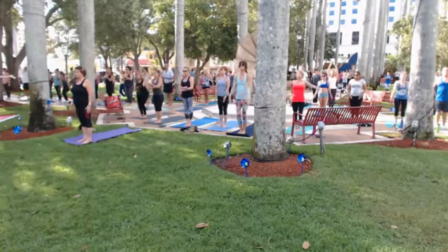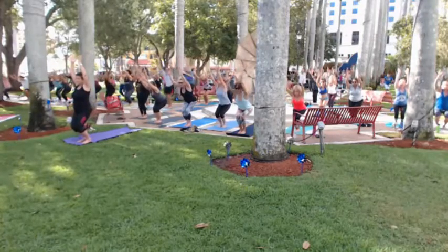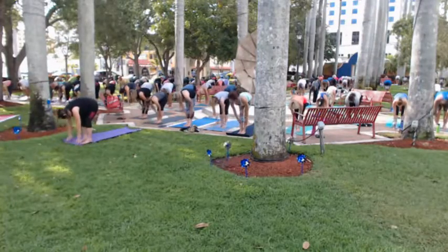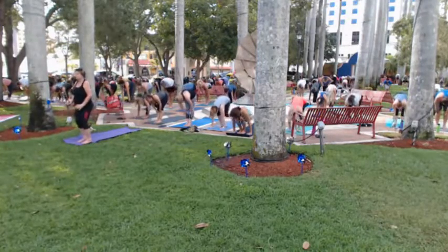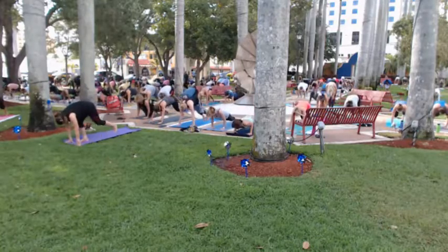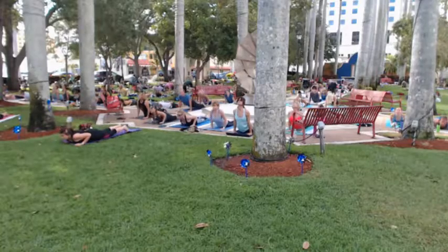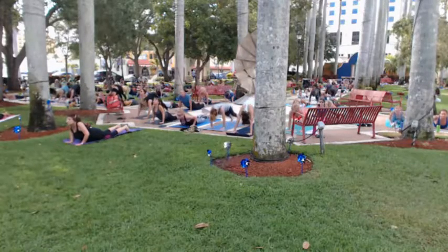Inhale, chair pose. One breath. Exhale and fold. On your inhale, lift halfway. And then exhale, both feet back and lower. When you're ready to inhale, take that little back bend. And then exhale, down dog, right into warrior.